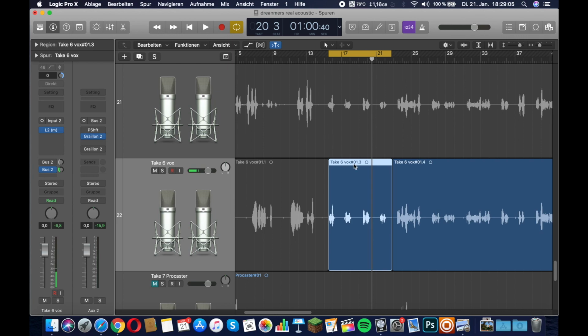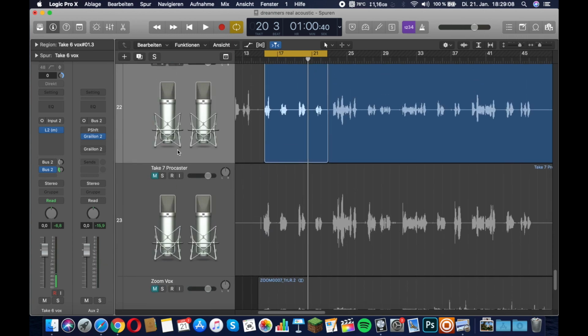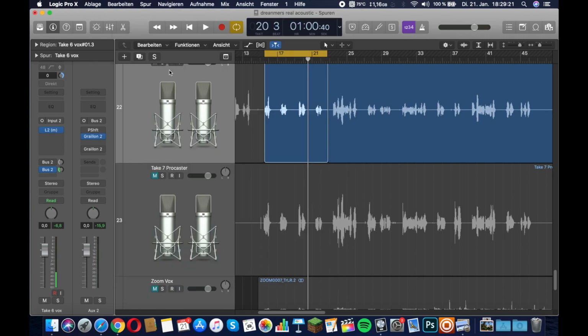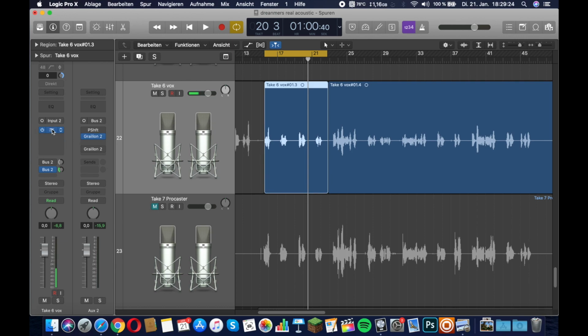The manual thing, I would have to manually correct it for the whole track, maybe for every section where I want the double vocals to be. And here it's automatic. You can also use this free plugin just as an autotune. It's really helpful, I think, to tune your vocals. I haven't done it in this case, but I usually do it. It's just helpful. It makes your production sound a little bit more poppy, a little bit more modern. Let's listen to how it sounds in the whole mix.